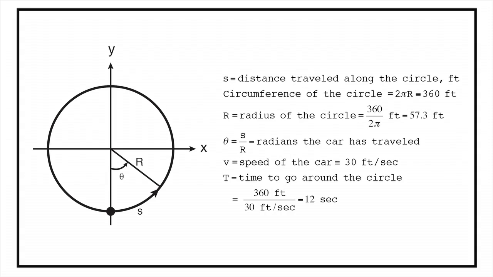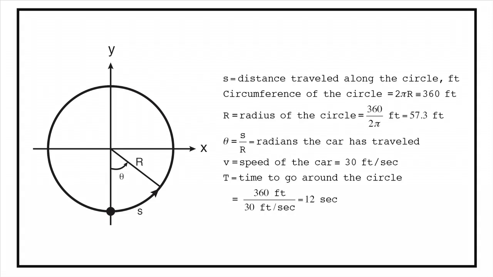So that's where we'll start timing, and s will be the distance that the car has gone along that curved path, or the circular path, during some short time period. Theta is the angle through which it has gone during that same period, and r is the radius of the circle. Now angles in calculus almost always have to be presented in terms of radians rather than in terms of degrees. And since degrees are probably more familiar to most people, I picked the circle to be specifically easy to convert between radians and degrees.